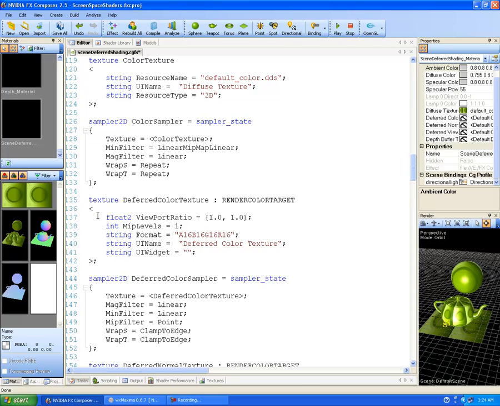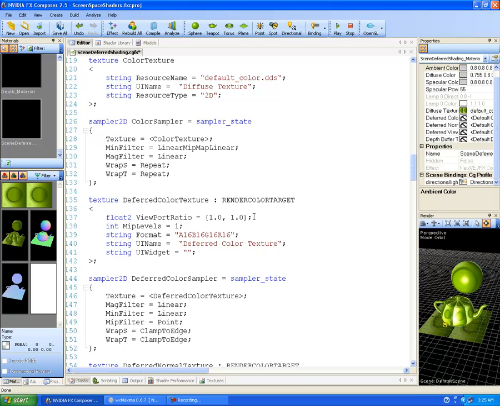Now if I open up with a less than sign here, and say float2 viewport ratio equals curly brace 1.0 comma 1.0 close curly brace semicolon, that's going to be the ratio. And then we're going to do int mip levels equals 1 semicolon. That's because we can actually generate mip maps with this, and we can have multiple levels of mip maps. If you refer back to when I went over mip maps with DX1 through DX5, I went over how mip maps work and what they look like as you're going off into the distance, and how they can degrade on purpose as an optimization method inside of the 3D hardware. It swaps out the textures through different levels of detail, but it has to be a power of 2 is the key to that.